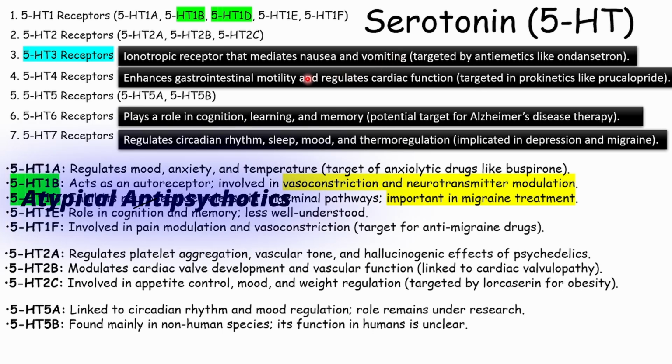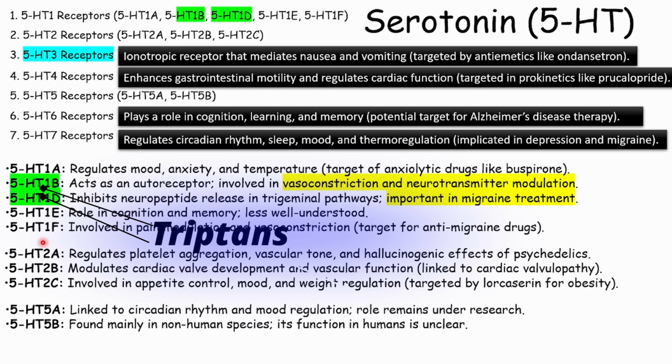Then we have the atypical antipsychotics, which act as 5-HT2 blockers. So they are again talking about 5-HT2, where the atypical antipsychotics work on these receptors. Then we have methysergide, which acts on the 5-HT2A and C. Ergotamine works on 5-HT2 receptors. And the triptans work on the 5-HT1B and D receptors. Okay, so likewise. So that's why this video. So yeah, that's all.